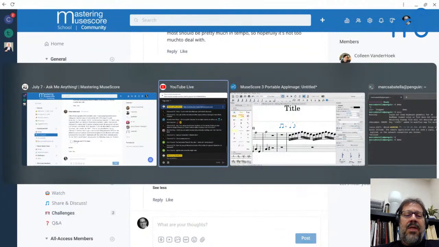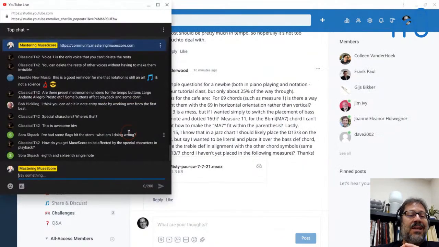So unfortunately, without seeing the score, it's really difficult for me to know: are you talking about an eighth note followed by a 16th note, or an eighth note in one voice and a 16th in another voice on the same note? Are they the same pitch? So unfortunately, I can't really tell what you mean here.